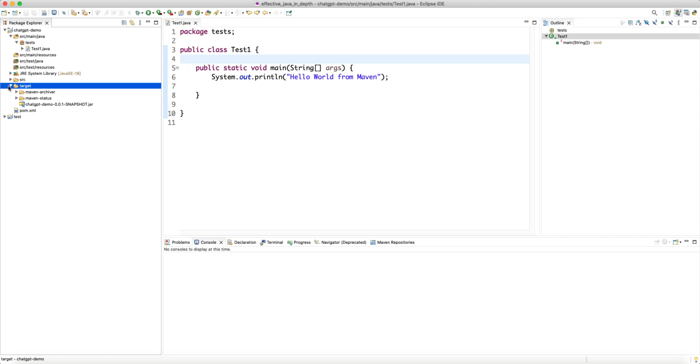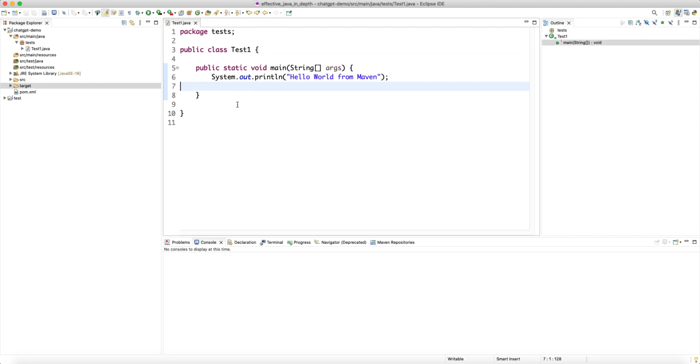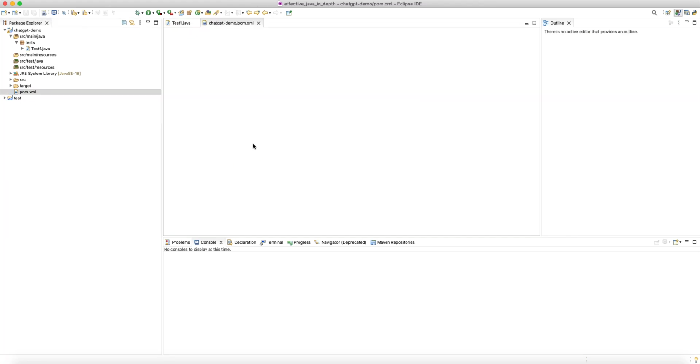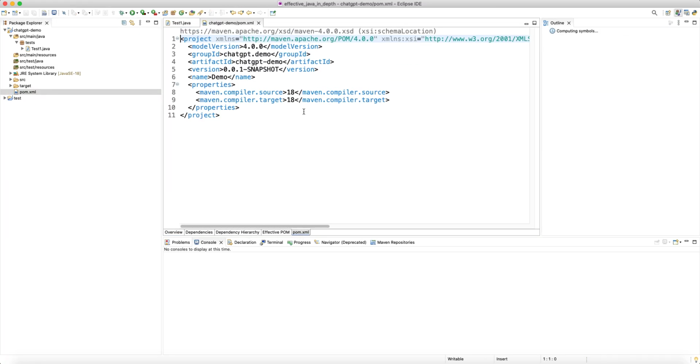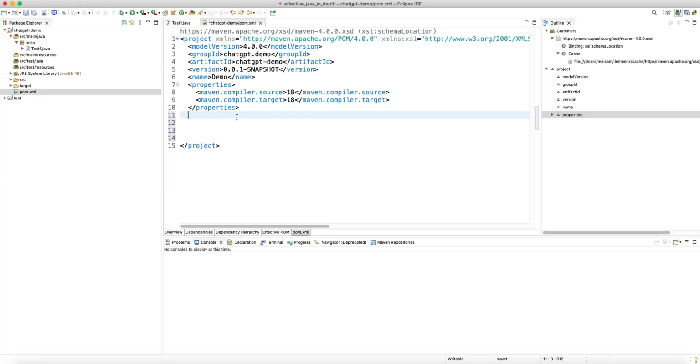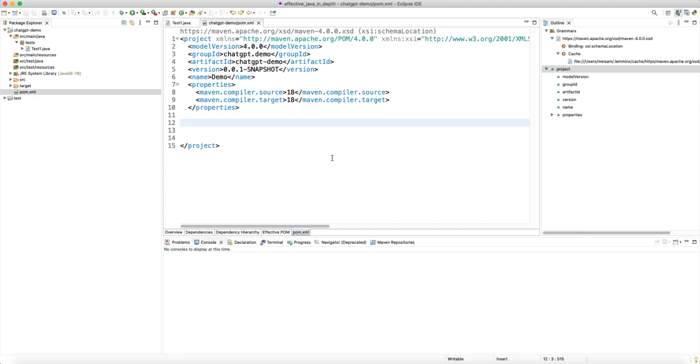It also helps with dependencies. So let's say I want to use a library, another Java project, as a dependency. You can just open up the POM file and add the coordinates of that dependency, right? I'm not going to show it here, but that's very easy to do. The purpose of this tutorial was to show you how to quickly install Maven, and if there's a problem, you can ask ChatGPT to help you.